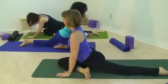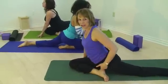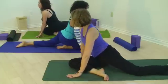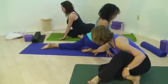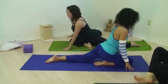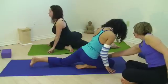Okay. And let's stay in the back bending version of pigeon today. Nice. Good. So the right heel is going to line up with the left hip bone. And the way Stephanie's doing it is a really nice modified version of it. You can see right here that her heel is right underneath the buttocks. So for more, you can bring the heel over to the left hip there. So bring your foot around over there.